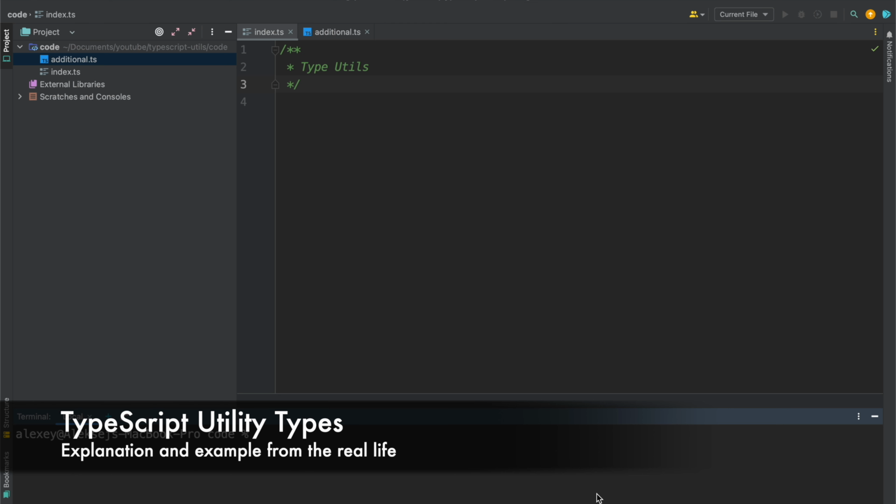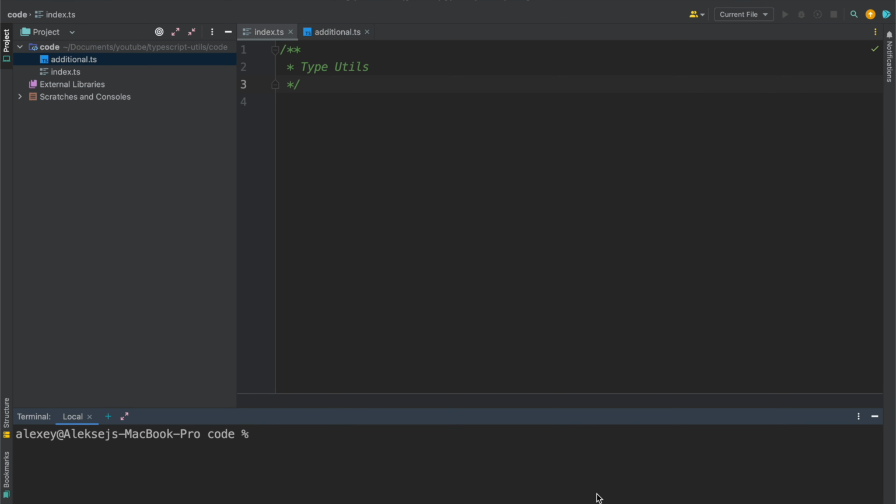TypeScript is a common solution for big projects, and working with types could be tricky, especially maybe with generated types for the API or data transfer objects for delete, update, or add specific items to the database. Utility types are going to help us in manipulations with types, and I will describe some of them.